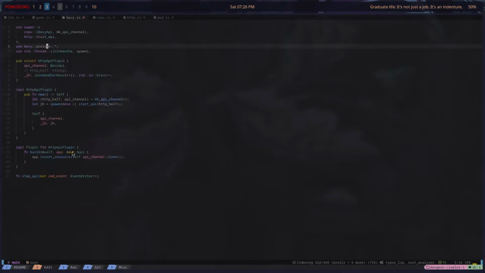So that way, I don't have to make two enums that represent the Bevy command and the Bevy command as an event. I can just say Bevy API command, right?